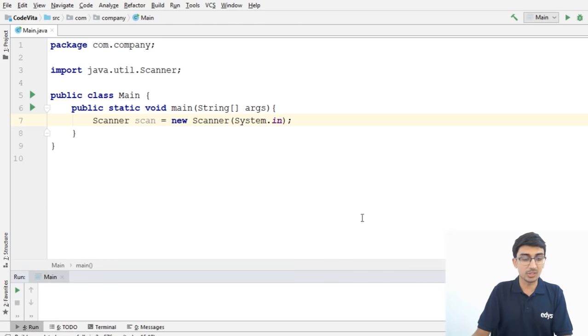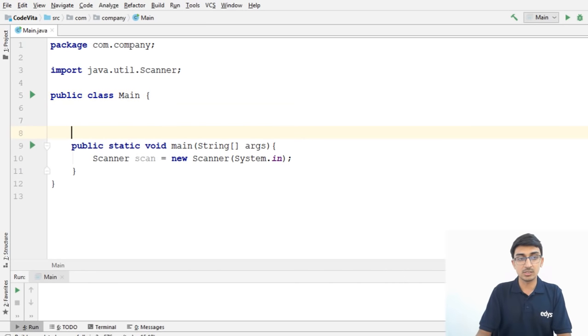What I have prepared already is code that outputs a 2D array: a function that takes a 2D array as a parameter and prints it. And I'm just going to paste it here.